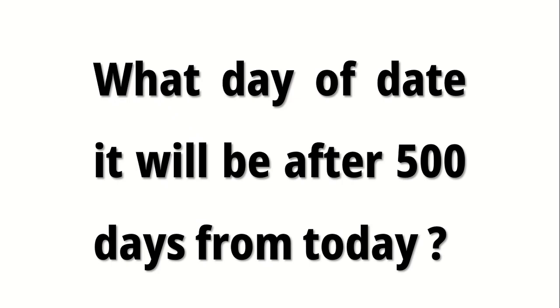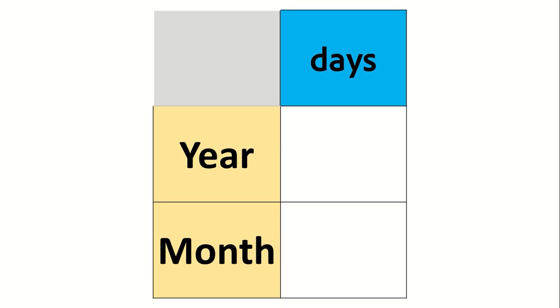The question says, what day of date will it be after the 500th day from today? The question asks us to use the power of our mind to calculate the date in our mind. So for this reason, we are going to draw a table. To answer the question, we need to know how many years and how many months we get in these 500 days.